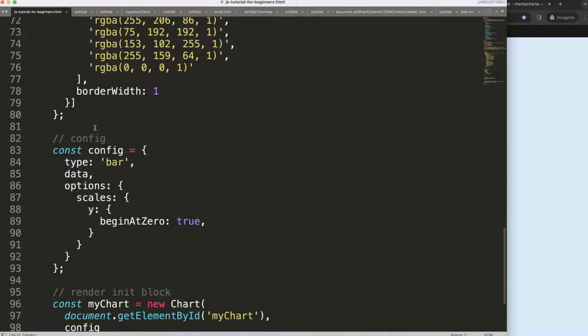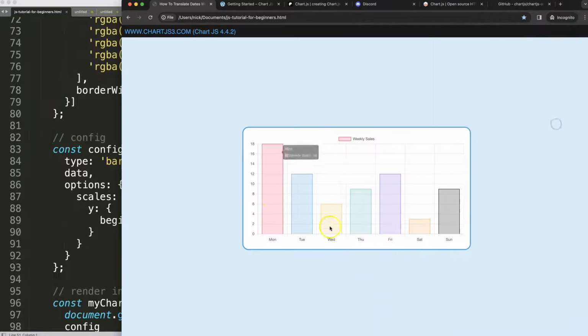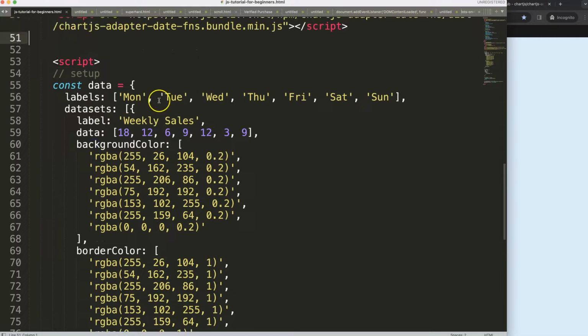The first thing I want to do, because we're going to work with the date adapter, is convert these into dates. That will be the most logical. Let's remove all of these and put in a few items here. Let's say that's the first one, and another one will be February. So we have 2 items. That will be more than enough.